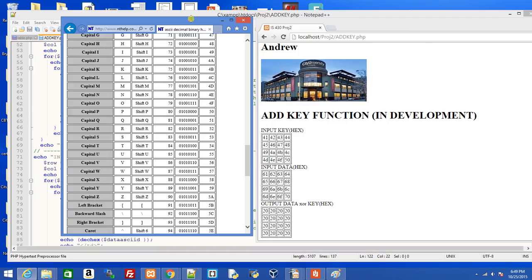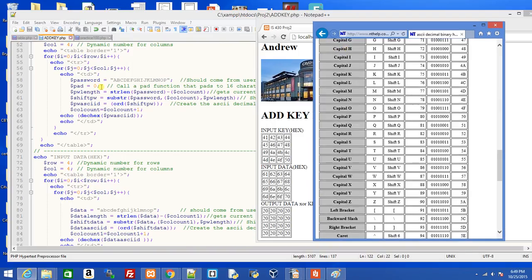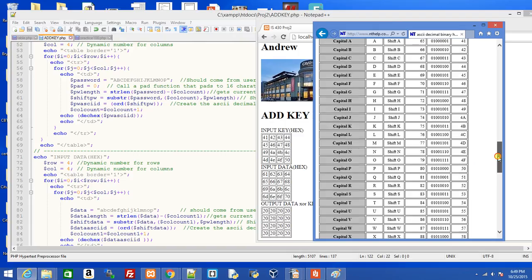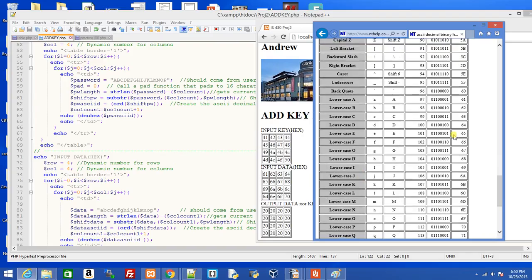Alright, so my input data was capital for the password. And if you look over here, you can see that's 41, 42, 43, 44. So it stamped them out in that array loop. It built the table and then filled in the data in the table. And then did the same thing for the data here, but using the lowercase. So it starts at 61, 62, 63, 64, 65. And you can see 61, 62. This looks suspicious, but it's not, because watch this.